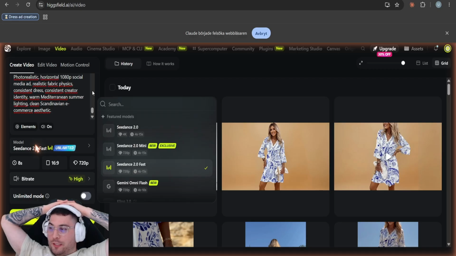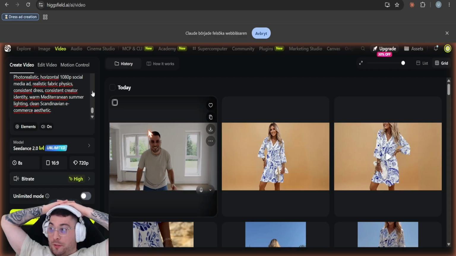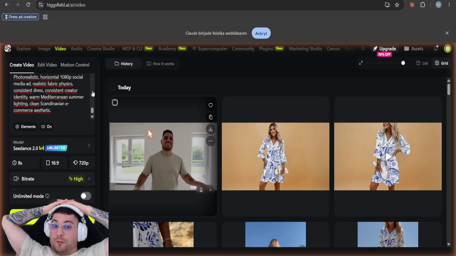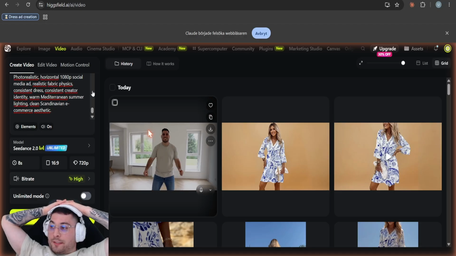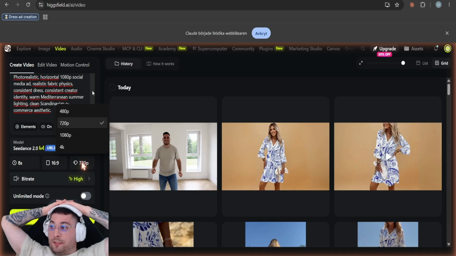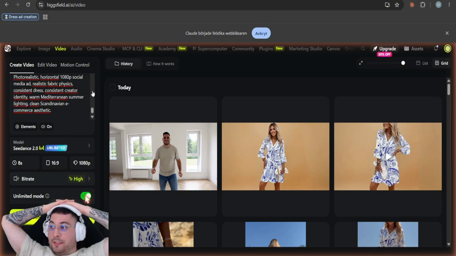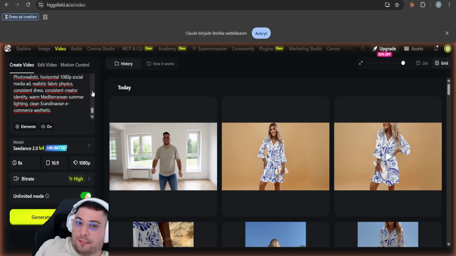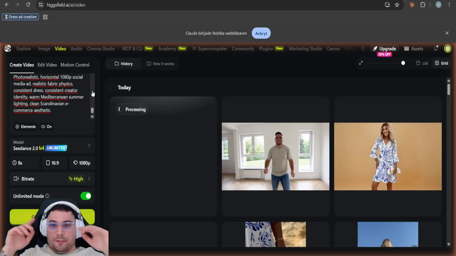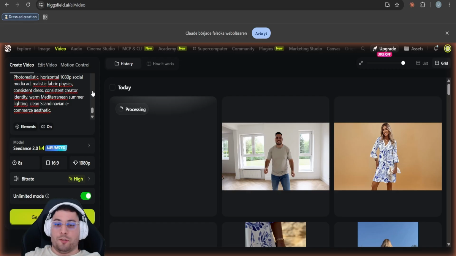As you can see, it will change the model to Seedance 2.0 because it was on Seedance 2.0 Fast. And it's checking all the settings. Now it's gonna check the quality and change it to 1080p. I don't touch anything, it's doing everything automatically. It also toggled unlimited mode on, okay? And now it will press generate. Behind me you will see here, okay? And now the video is being generated. It's gonna wait until it's finished, download it, and go to the next video and next, all day.